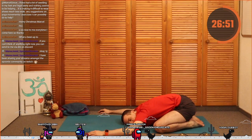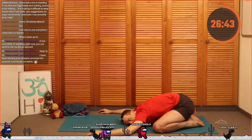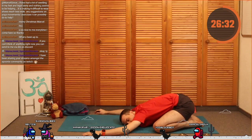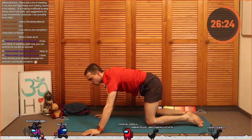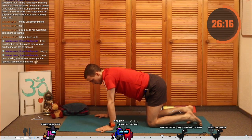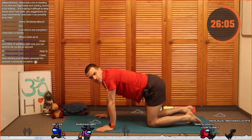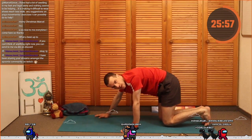Child's pose. Try to breathe really deep into your belly, into your chest. There's some stretch going on. You can also think about maybe engaging your legs a little bit, so using your muscles a little bit to engage, and release again. And then slowly coming up. So we're not just going completely into a stretch, but we're using the muscles as well as we go into a stretch. So engaging the muscles a little bit when you feel a stretch in a certain pose, and maybe using the muscles to release the stretch a little bit, if that makes sense for you. Good. And if not, just try it out to engage your legs a little bit.